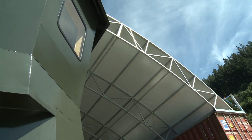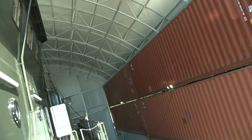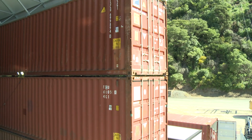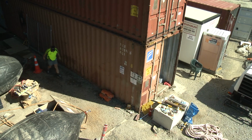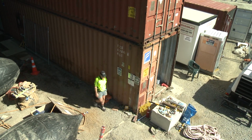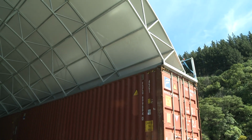We specifically got it for this barge, so it was built to size to be capable of taking vessels of this kind of size. It's based on a fairly simple container shelter principle, although this one's a little bit larger, using 40-foot containers. It's also been constructed with a little bit of relevance to the earthquake situation that we suffer from. So the containers are loaded with 30 tons of concrete blocks to help hold them, and the various areas have been strengthened to protect us from those shakes.